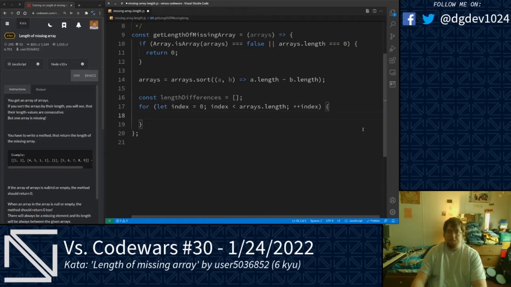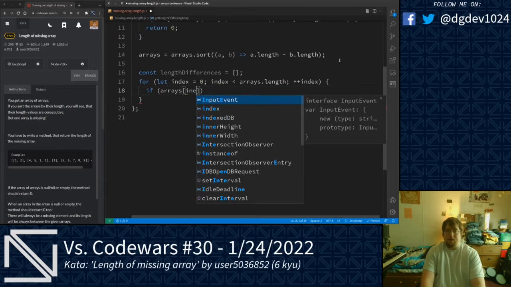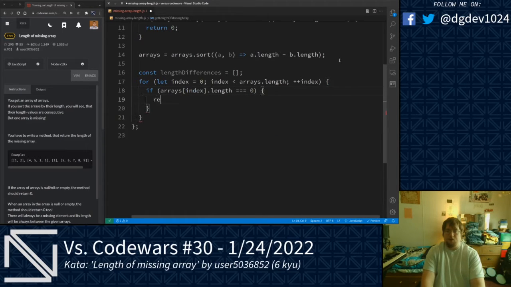We're starting at 0 here instead of 1 because we also need to check to see if the length of each of our arrays is 0. So if arrays at index dot length is equal to 0, then we just go ahead and return 0 up here.